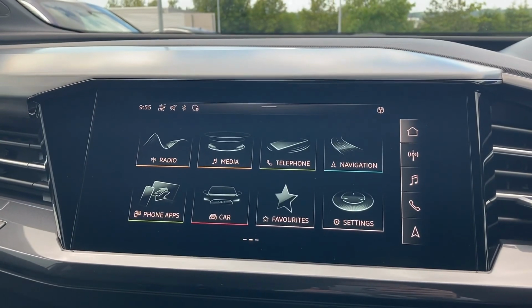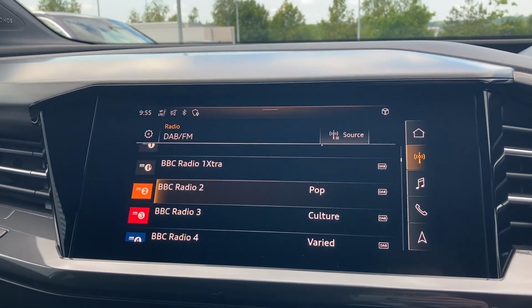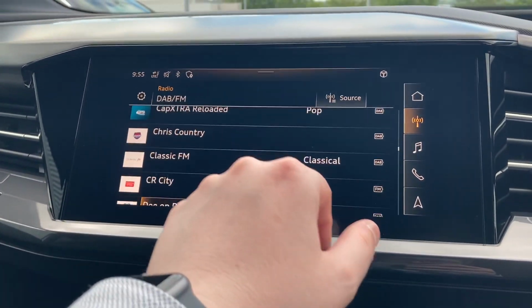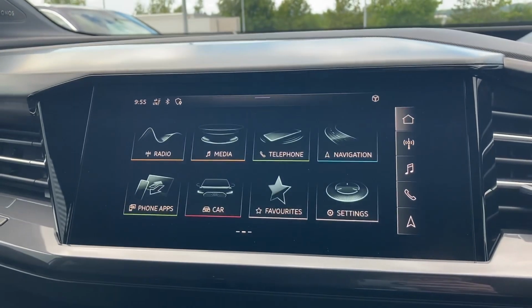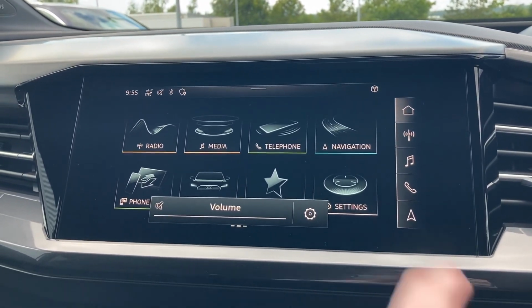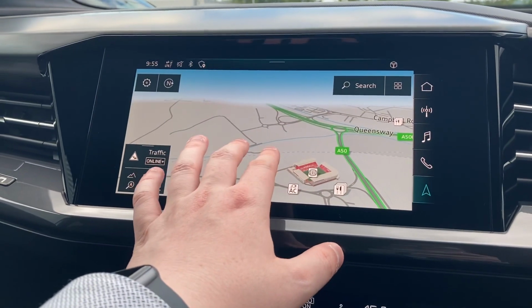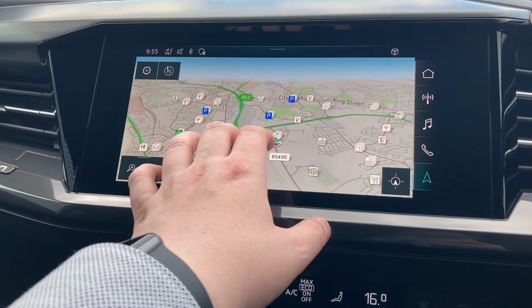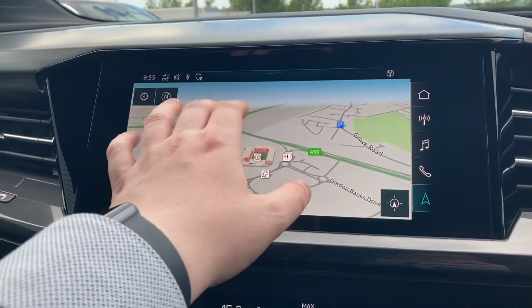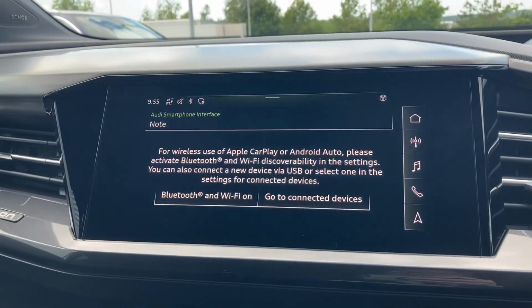Moving over to this car's intuitive MMI touchscreen display, we can select from options like this car's built-in DAB radio, which has a great choice of radio stations to choose from. The full satellite navigation system does have easy to use multi-touch and gesture controls for navigating around the map system, as well as the 3D view, giving some nice viewpoints to monuments you may pass.